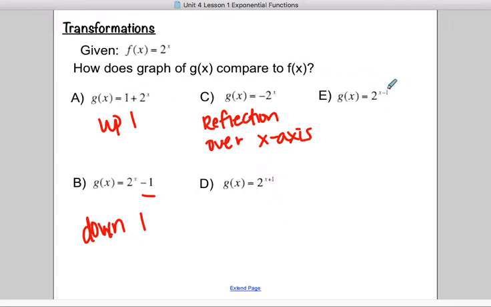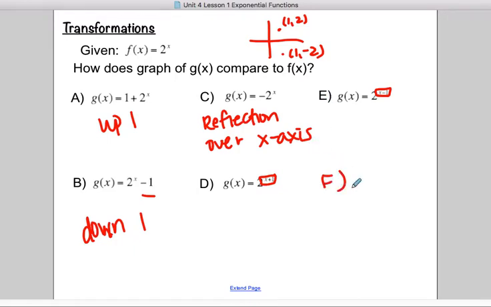And the way I always like to think about it is if it's in front or not on the inside, these are things that are considered on the inside. If they're by the x, they're inside pieces. If they're on the outside, like +1, -1, they're changing all your y values. This negative is taking all my y values and making them negative. So for instance, if I had the point 1, 2, if I made my y a negative, I'd be 1, -2. And then you'll see that you go across the x-axis.